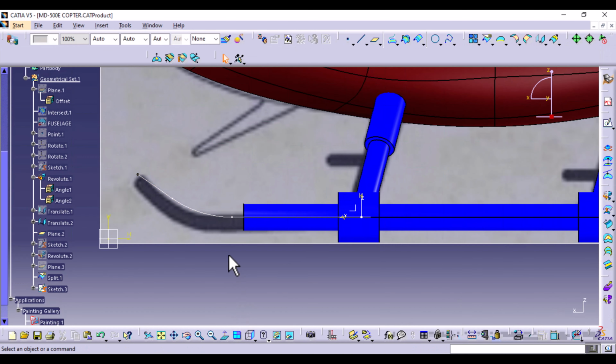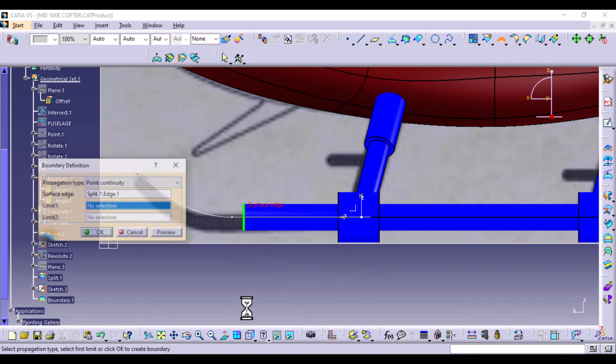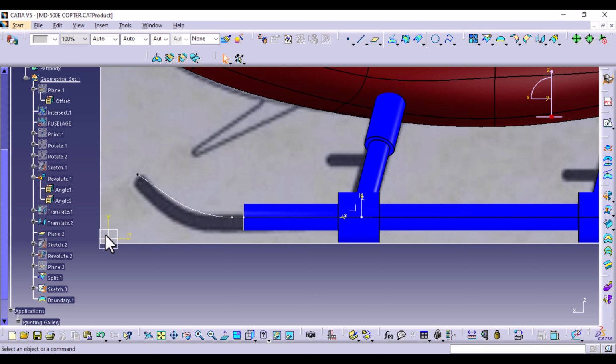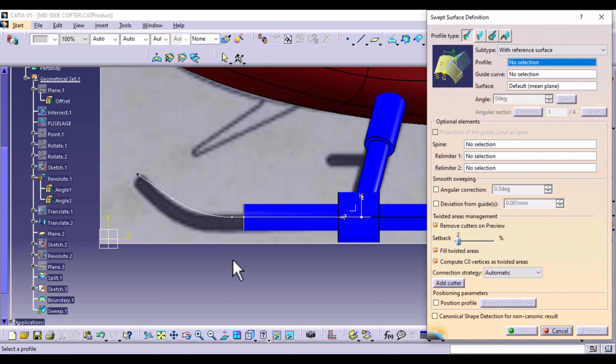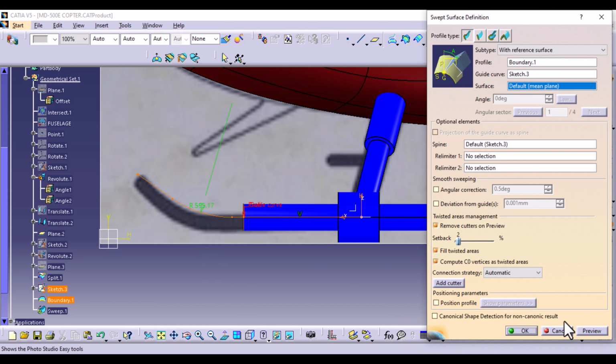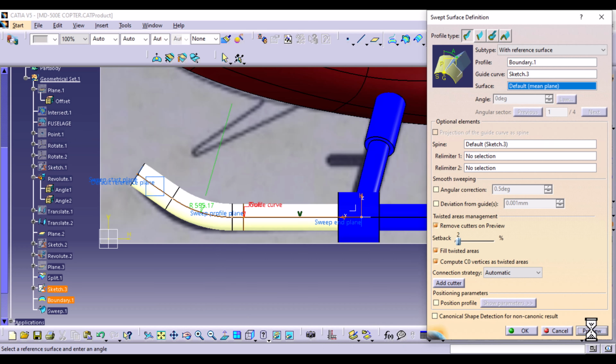Exit. And now you can select this edge, create a boundary, and select sweep. Sweep this boundary using this guide curve. Preview.